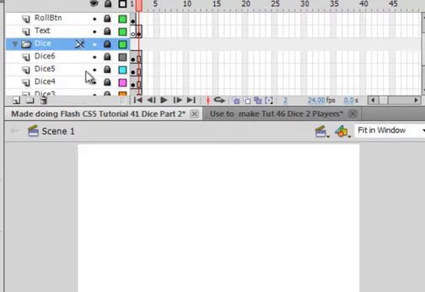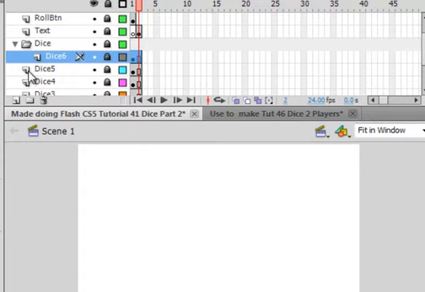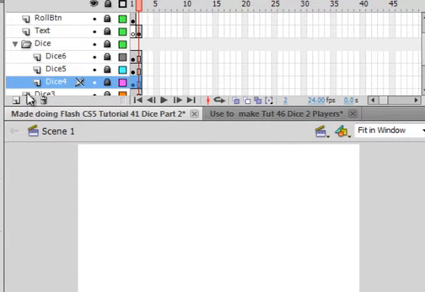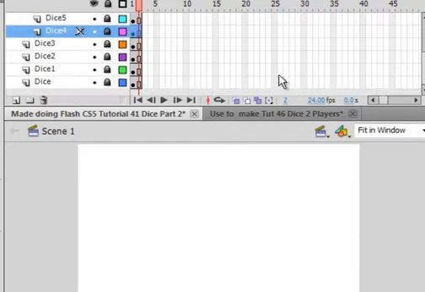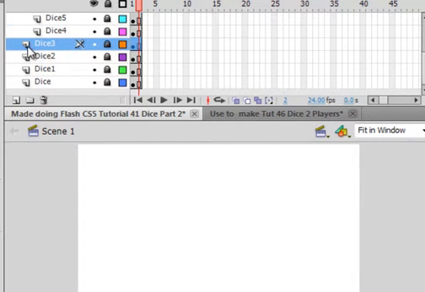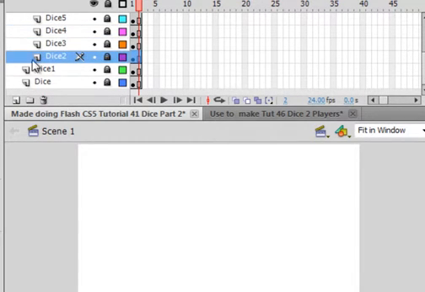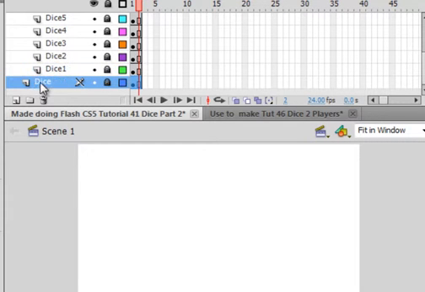Now that I got my dice straightened out, I have this layer here that's the folder. I'm going to put all my dice in just by dragging them to the right. There's 7 of them. There's 1, 2, 3, 4, 5, 6, and the one that's called dice. Just drag them over here and put them in that new folder.